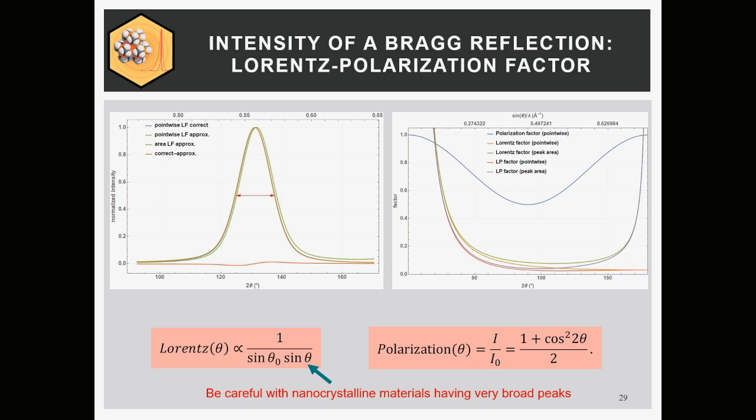The general function you see down here is the general sine theta of whatever position it is, multiplied by the sine theta of the particular peak. Usually people just say it's 1 over sine theta squared, sine theta 0 squared. That is perfectly fine. It's basically the same for sharp peaks, but if you have nanocrystalline peaks which go over the entire powder pattern, you get an asymmetry and a small shift. It's actually shown here, but this has now been taken care of.